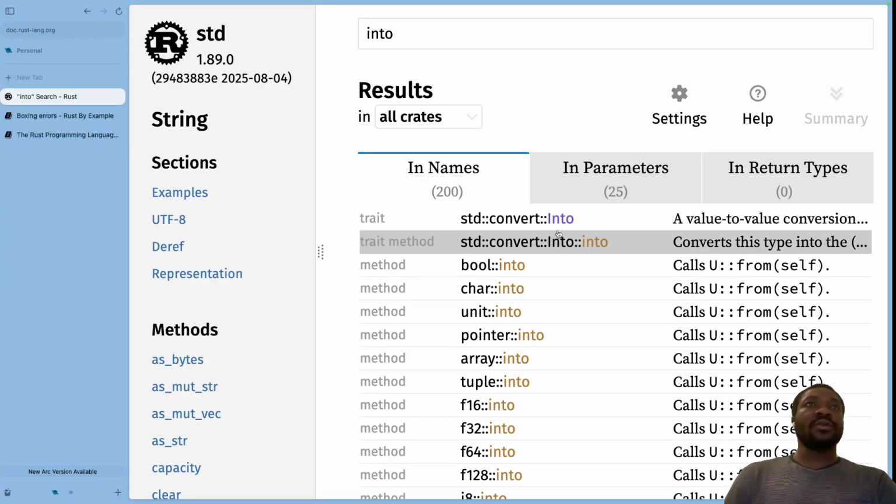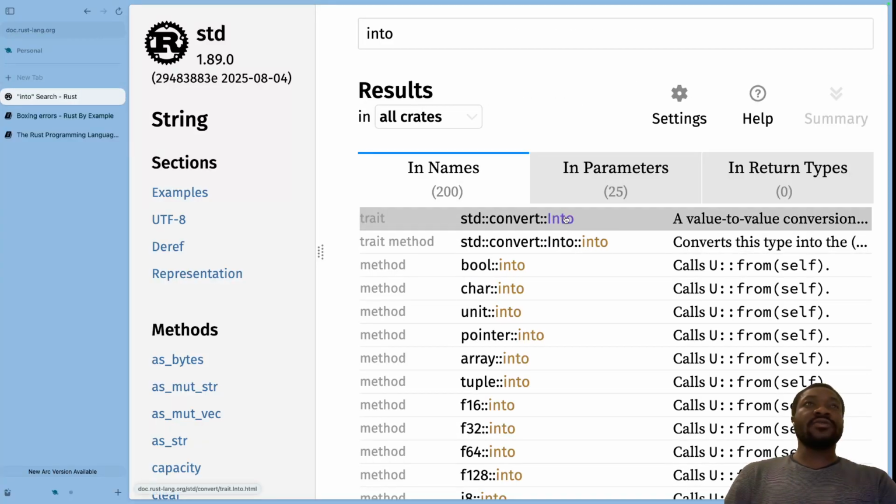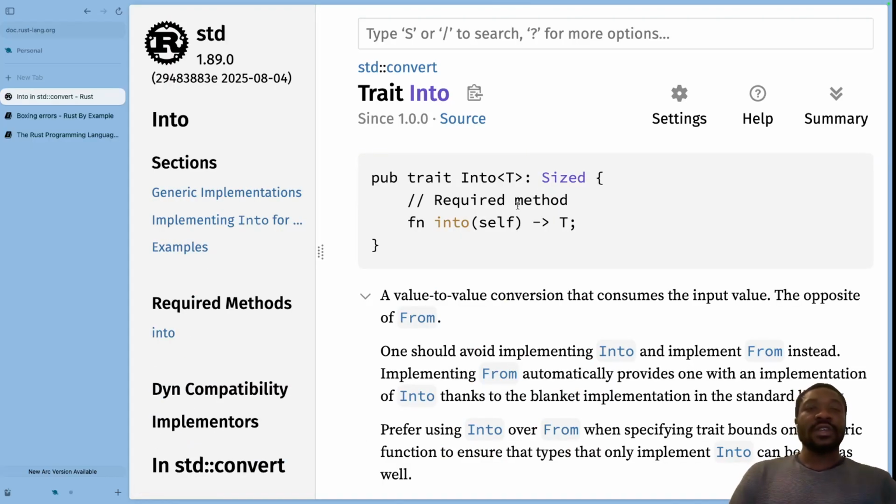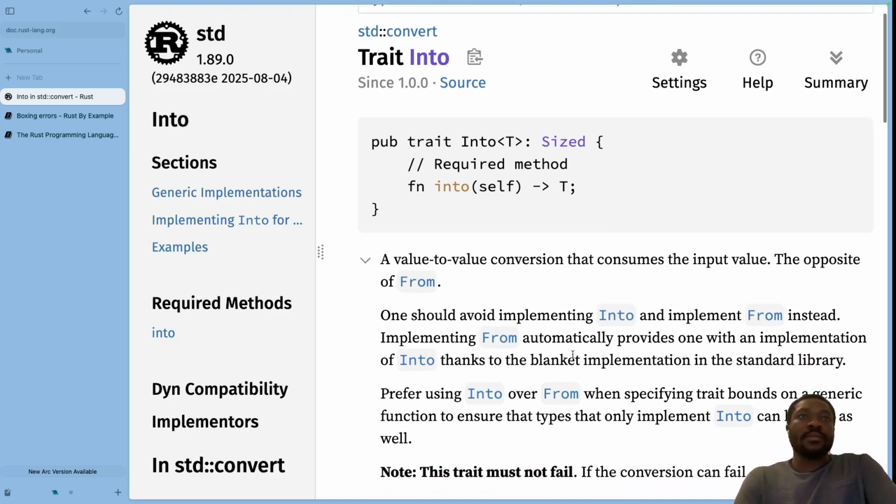Exactly, this is it here. This is the Into trait, and this is the trait method. It does a value to value conversion that consumes the input value. It's the opposite of From. From is also a trait that uses the from method to convert things as well.